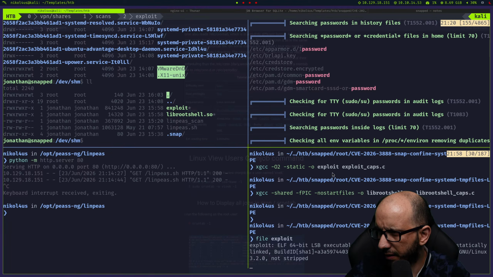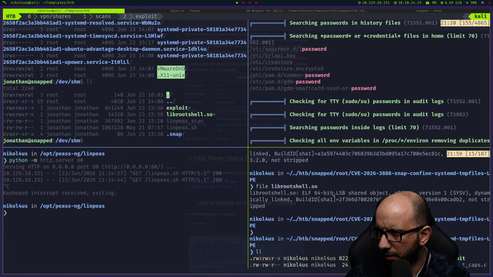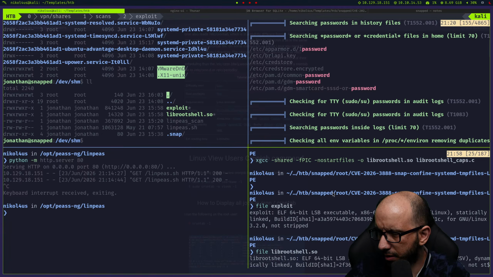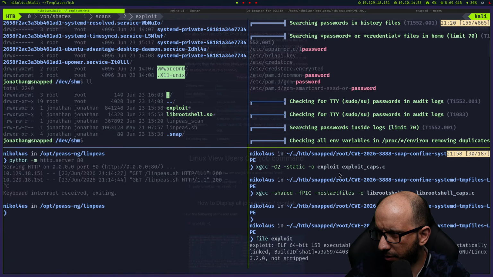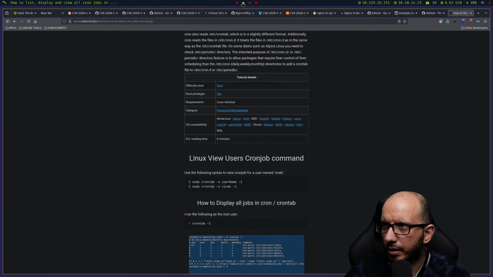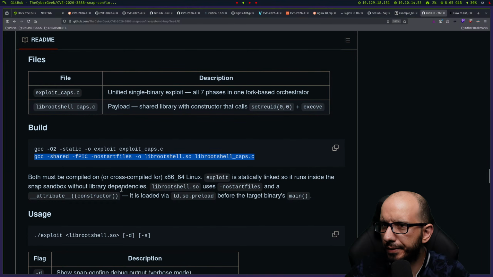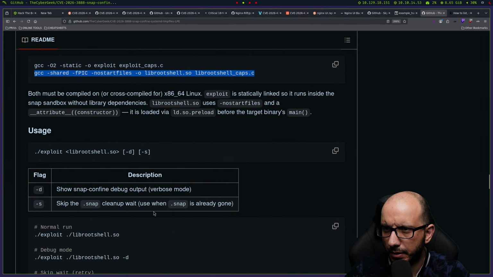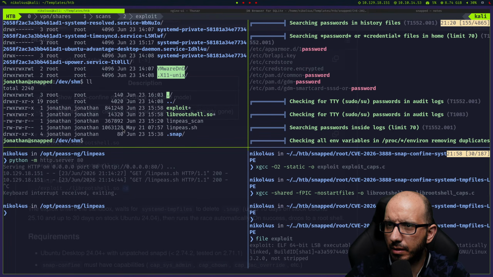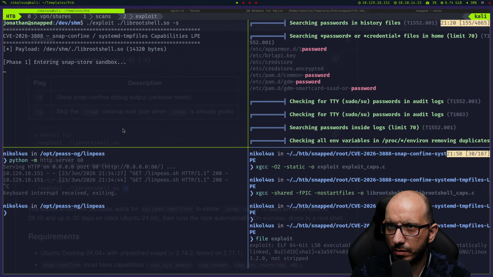I think I ran the capabilities first here, this time. Yeah, because it also creates the exploit with the same names. It was different for the... No, it's the same. Now let's do it with -s this time to skip the deletion.